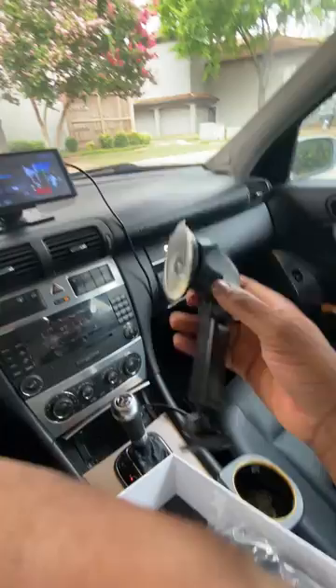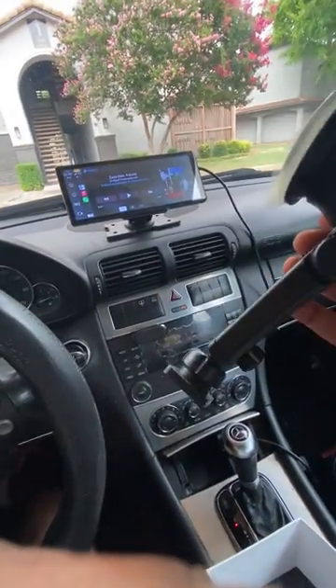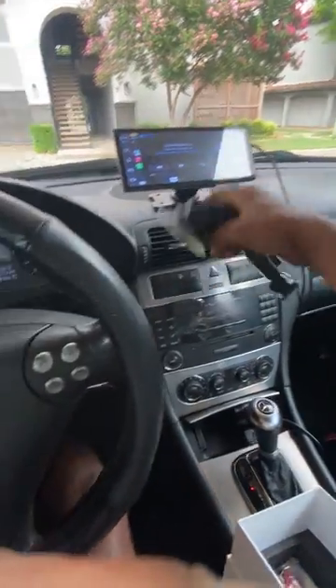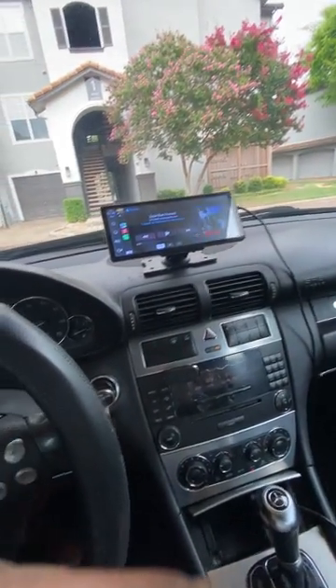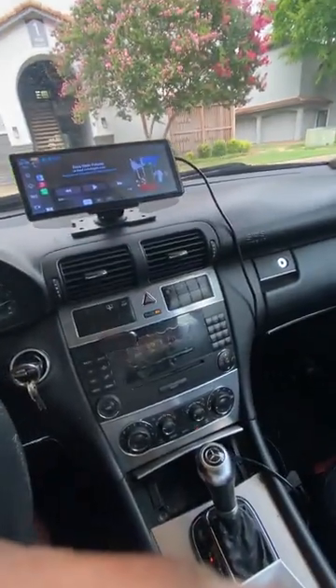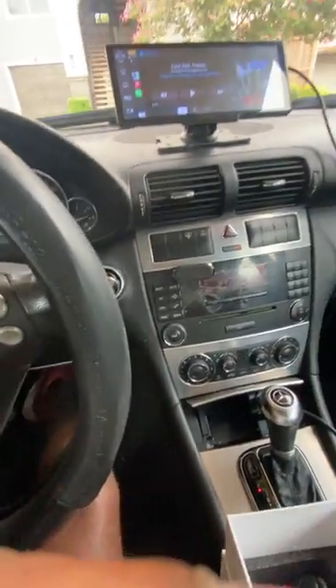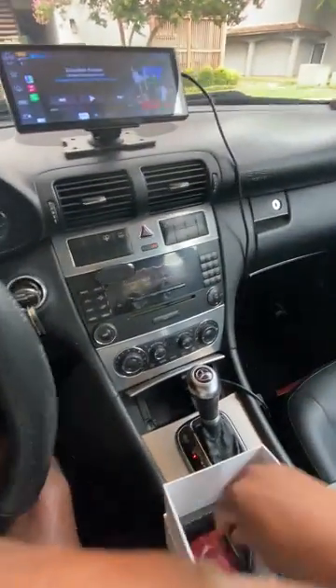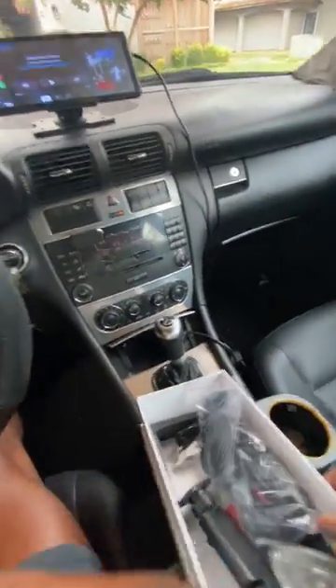You also have this right here — you can actually put it on the windshield if you wanted to and connect it through that. I just wanted to keep it right here to make it simple so I can see it right in front of me without having it all the way on my windshield. It's kind of preference, but definitely a cool feature. There are a couple other things in here for the backup camera that you can attach to it as well.